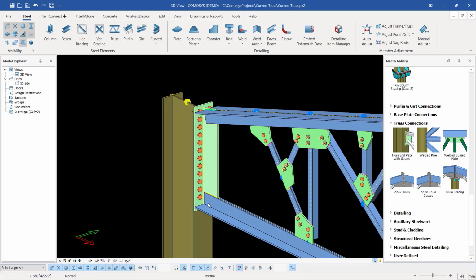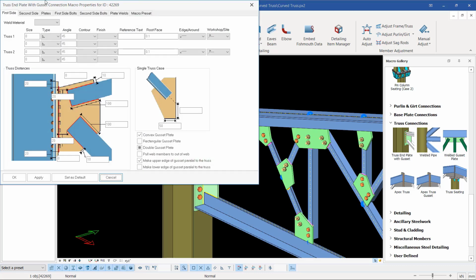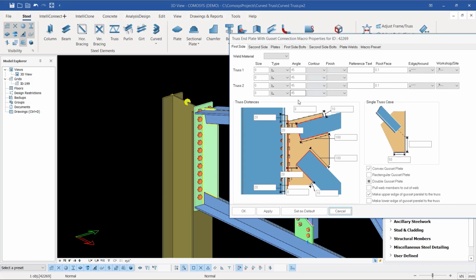To customize this, you have to see the dialog box of this particular connection. To access that connection dialog box, just select any part of this connection, then double tap the letter M on your keyboard, then press enter. Give some time to bring up that dialog box. In here you'll be able to set or customize the settings of your choice. Maybe you want a single bolt; it's up to you as long as it meets the standards.